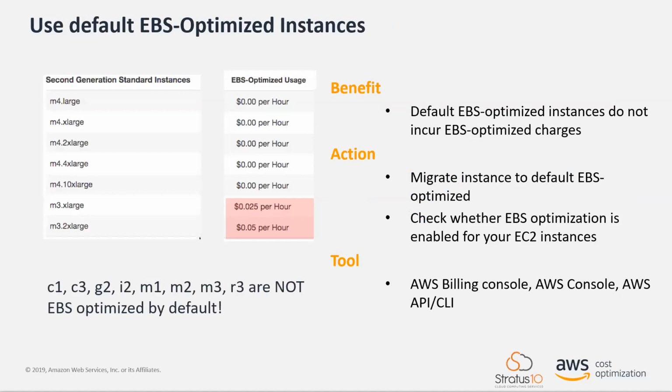All right. We mentioned storage, and we'll dig a little bit more into it, but when you're moving to newer generations of instances, you're going to get EBS optimized instances, and this is offered to you at no charge. The older generations, such as the C1s, C3s, G2s, etc., they do offer EBS optimized, but it's not on by default, and you do have to pay for them. Whereas the newer instances, you get them at no additional charge.